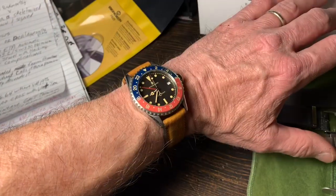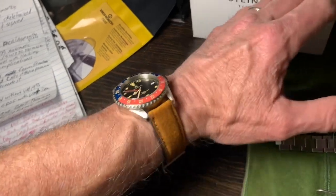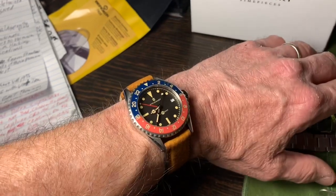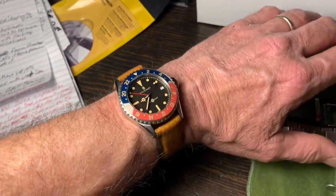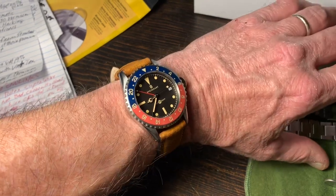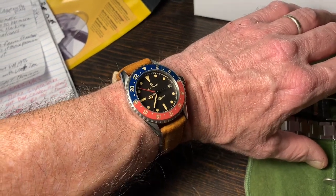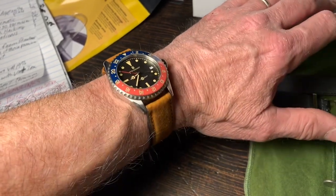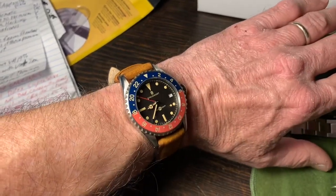Here's the Steinhart on a Christopher Ward vintage leather strap. Christopher Ward makes excellent straps. They've got that quick release spring bar system to make quick strap changes with no tools. I think I like that. I think I'll leave it on there.